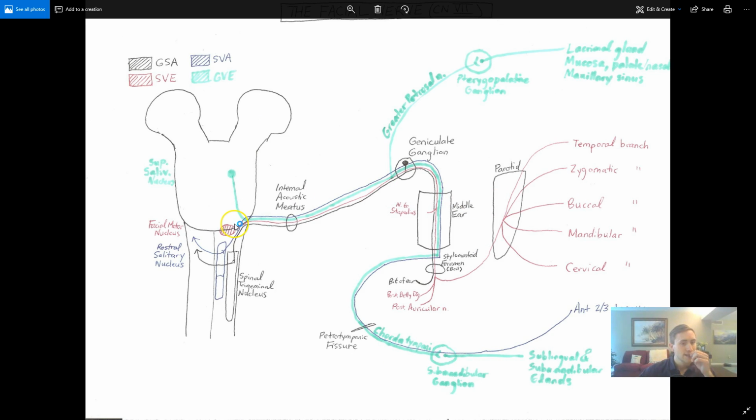So the nerve exits at the pontomedullary junction. I think that's correct. And comes out here and goes through this little hole in the skull in the temporal bone called the internal acoustic meatus. That's also kind of a little tricky to remember because it's internal versus external. There's different holes that the different nerves go through. We want to remember internal acoustic meatus.